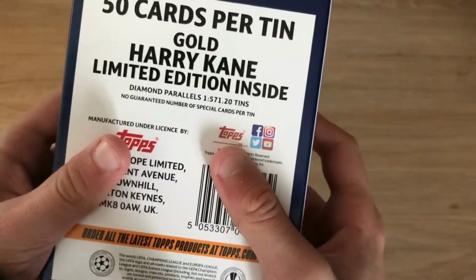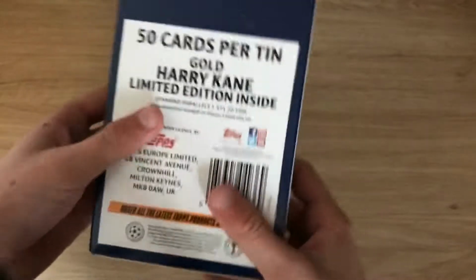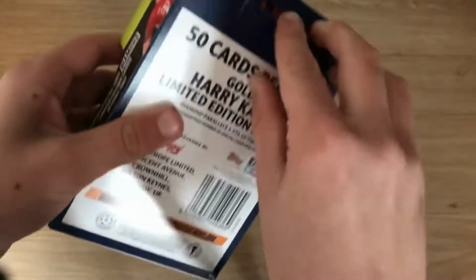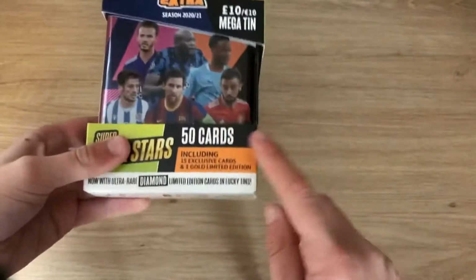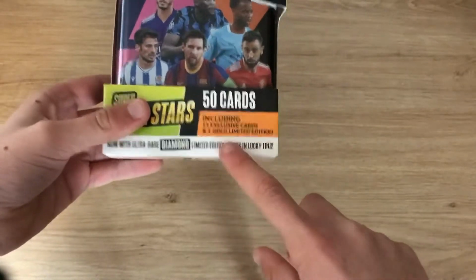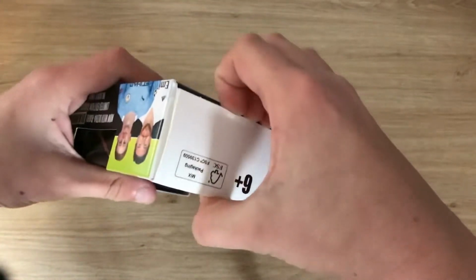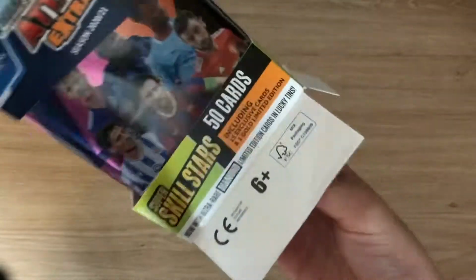571 tins. Obviously no guaranteed number of special cards per tin, which I have mentioned on my mini tin. I really like that because you could open one and get a certain amount, open another and get even more. But anyway, we've got 50 cards inside, including 15 exclusive cards and the limited edition. Probably not going to get a diamond limited edition, but I would particularly like it if we did.